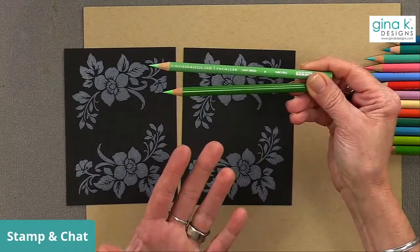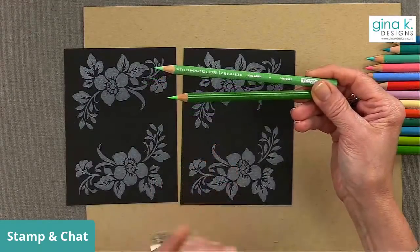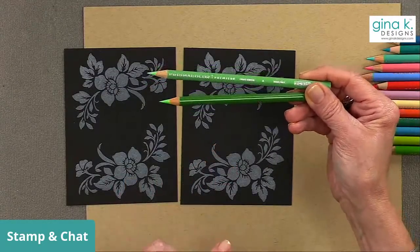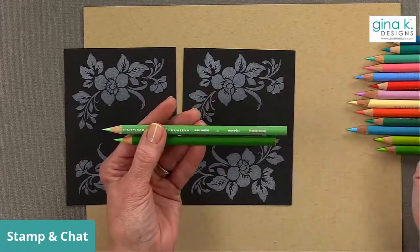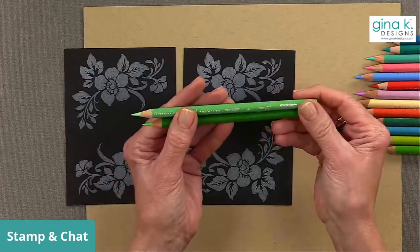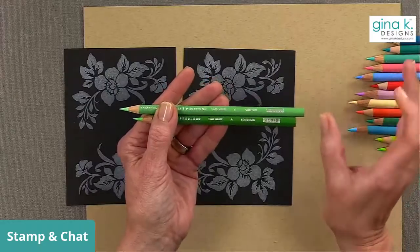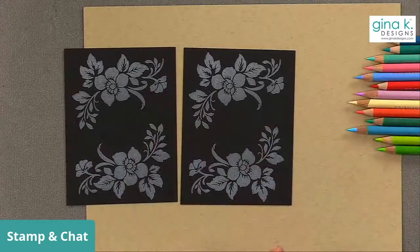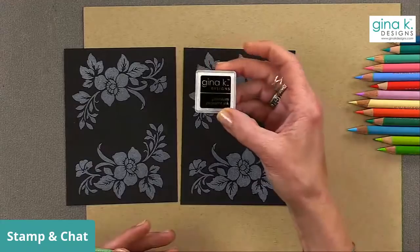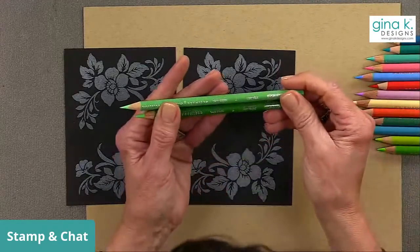Brenda, our white pigment ink is not in stock right now — I'm so sorry. It will be in stock soon as we have a big order coming in. Check and see if we have it in the ink cube format, because the ink cubes work really well too. They're especially great for smaller images since pigment ink can be messy and thick, which makes stamping smaller images a bit trickier.